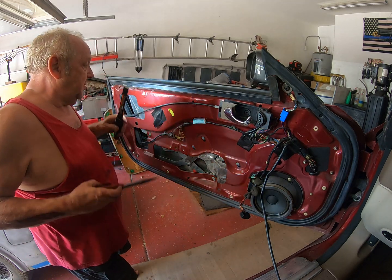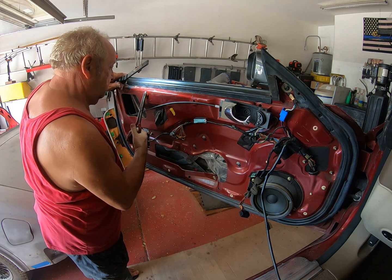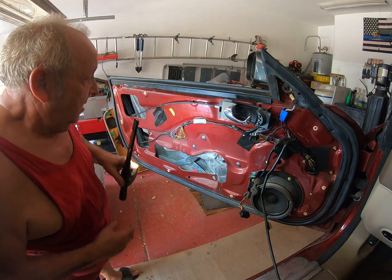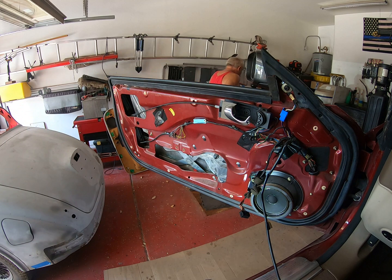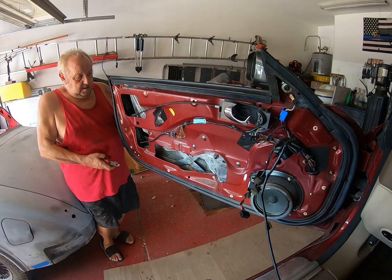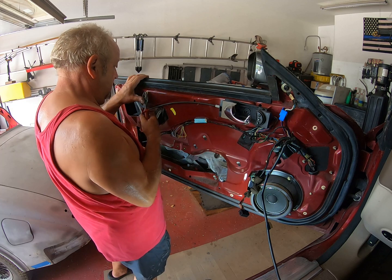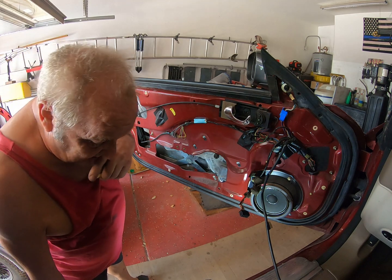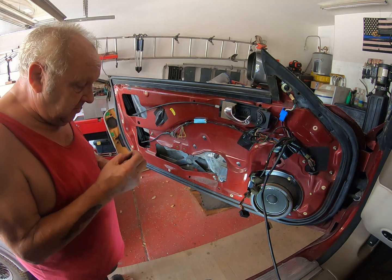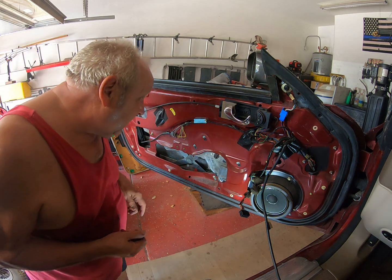Right, the only other thing I want to do, if I can, I don't know if I can do it with this. Nope, I need the side cutter. Okay, now I don't know if my local parts store will have the right ones of these, but I guess that's something I'm going to have to go and find out.